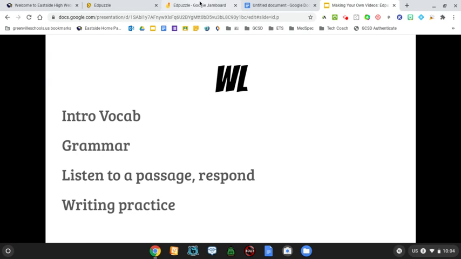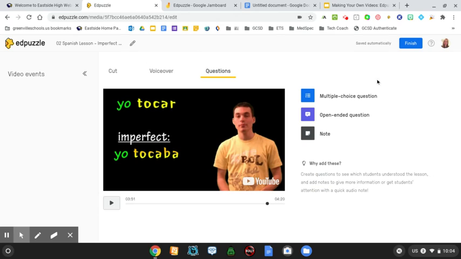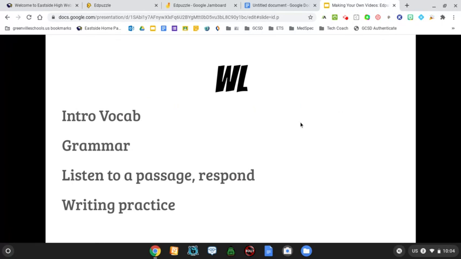One of the options in EdPuzzle, I believe it has been released. I'm going to check on this and log out in just a moment and log back in as a student, and I'll do that towards the end here just to double check. But I believe one of the options now for students is to record a voice note, as opposed to typing in a response. They can record their voice.